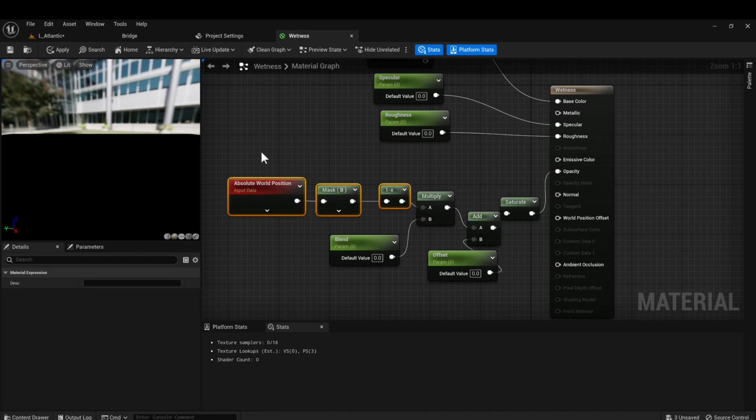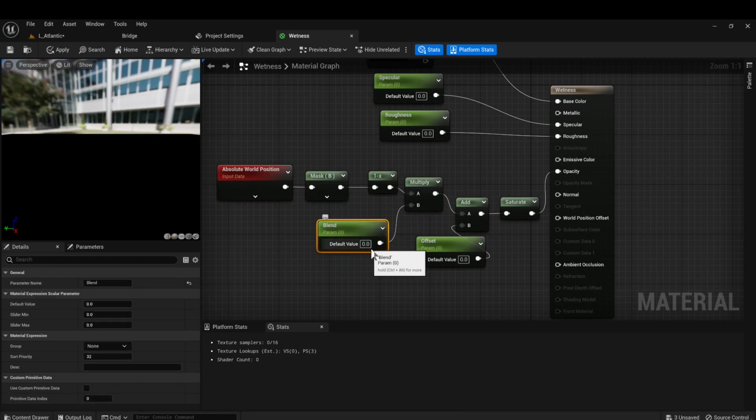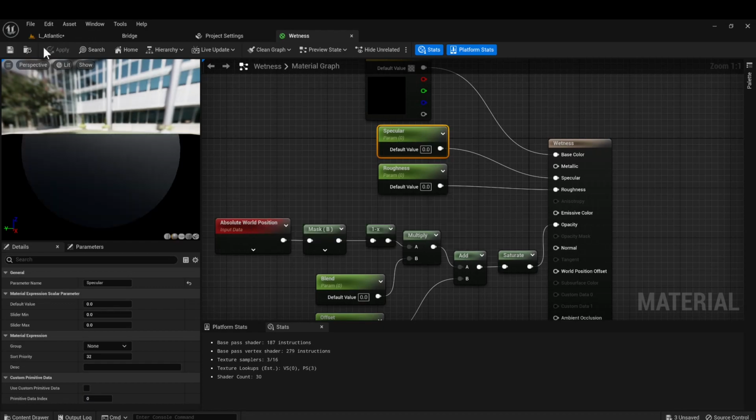And this will blur the top part of the mask. We don't really care about the bottom one because we could cut this off sharply within the decal actor itself. And we have a blend control and a little bit of an offset so we can control it a bit easier. And let's give this a quick save.